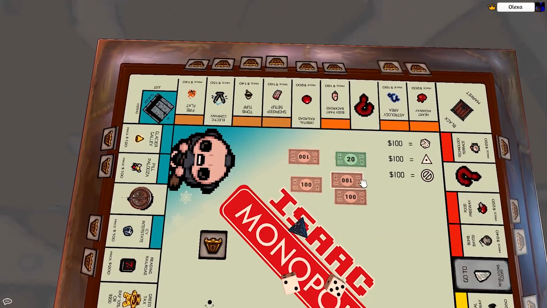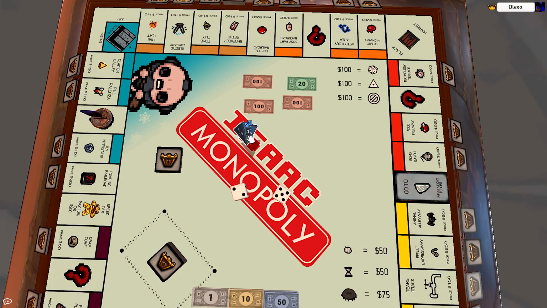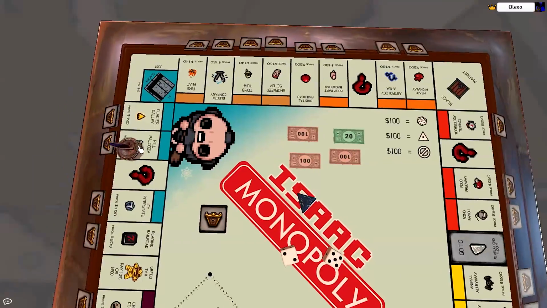You got to be freaking kidding me. I will re-roll that for 100. 2 or 4. Show me the money. 2 or 4 for the money is a 1. Well, you know what? Can't win them all, dude.